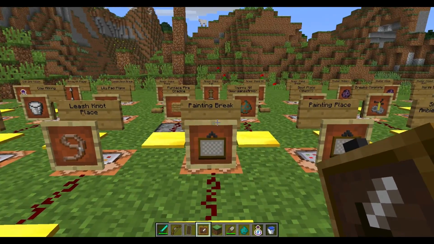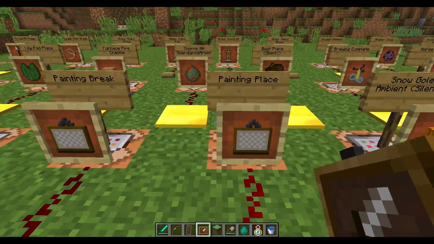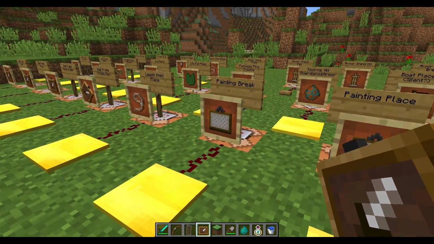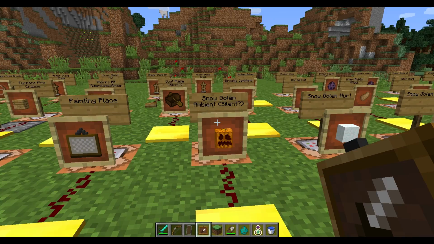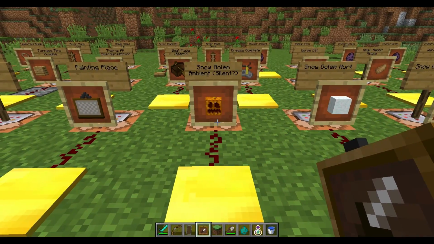We've got when you place a painting and break a painting. Some of these sound wetter than I would think. Like the painting sounds like someone just finished painting it. And it's like moist. All right, and then we've got snow golem ambient sounds. The snow golems also have some sounds. They don't seem to make any sounds when they're idle.